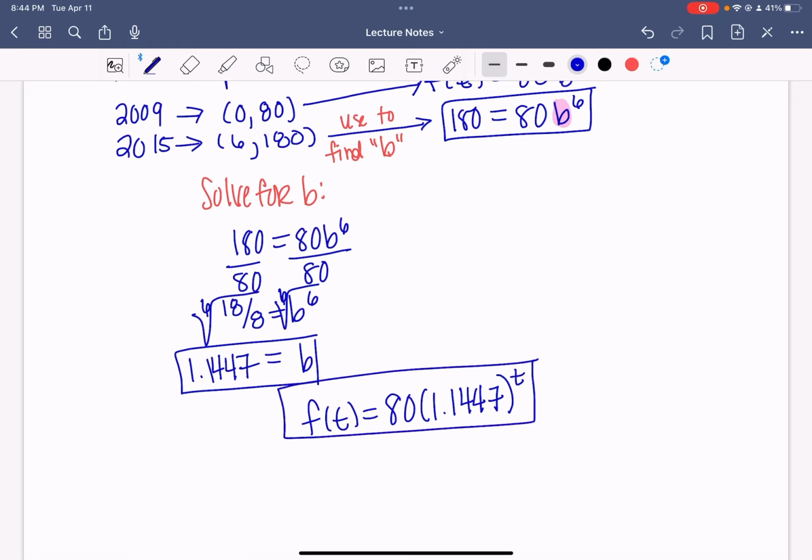So with this one, it was different because I didn't have a growth rate. So I wanted to use the AB raised to the variable. And then I wanted to use my other value in order to solve for B. Now this is not all we can do with this. We can do some other exponentials with it as well.